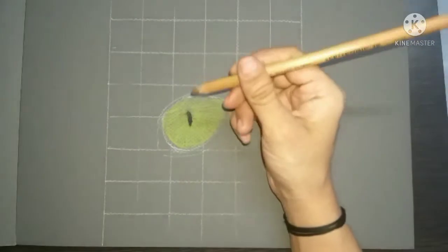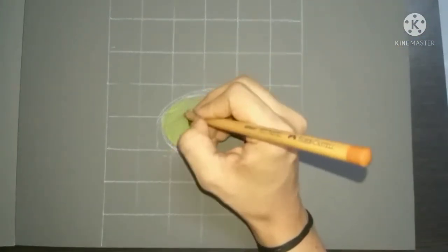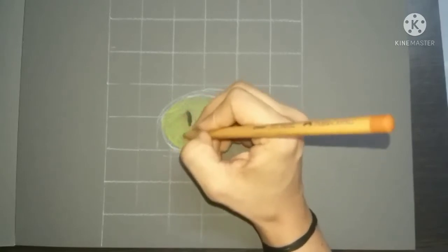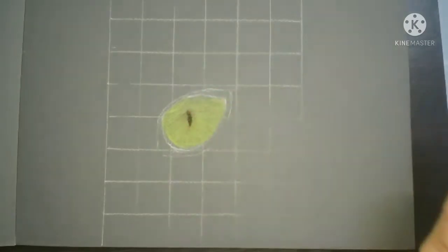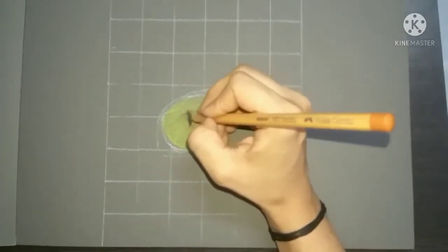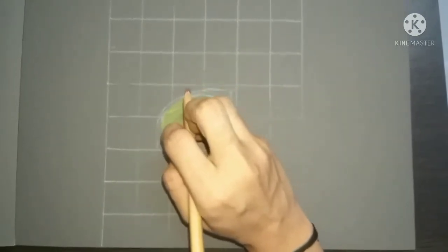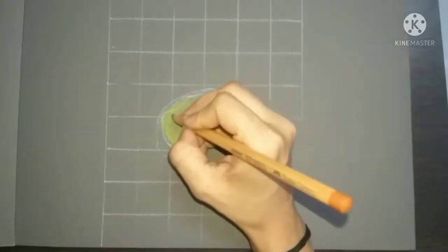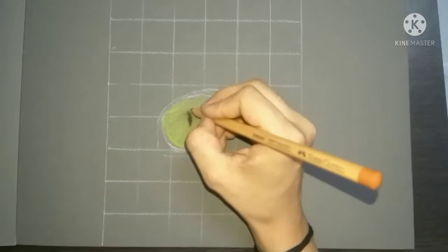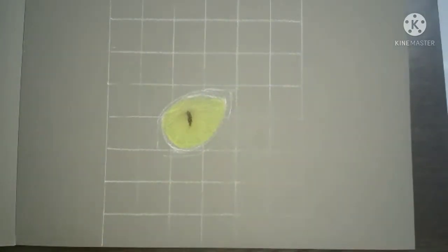Next, let me give brown. Light brown it is. Just stroke like this. Later on you can smudge it using your finger or paper stump. You can even use an earbud for smudging.